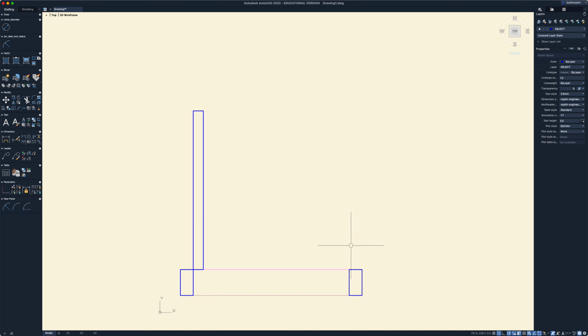Now we always want to show the pathway that the door takes, just so we don't build any objects that are in that pathway that would not allow the door to open properly. So to do that, we're going to go over to the left hand side, and we're going to find an arc. So when I look at the arc right here, this one is start end radius.